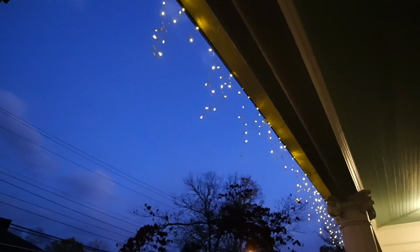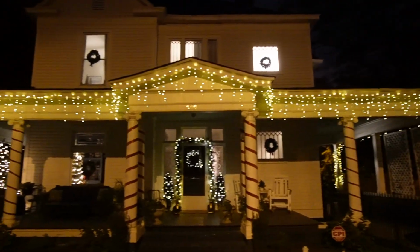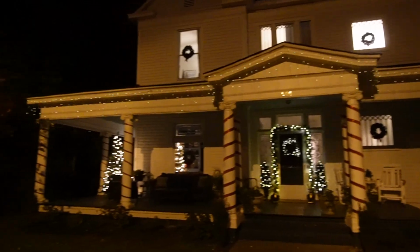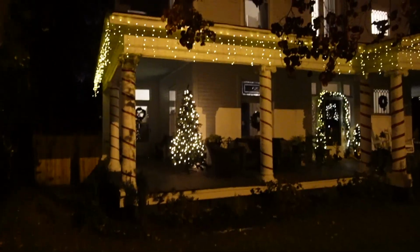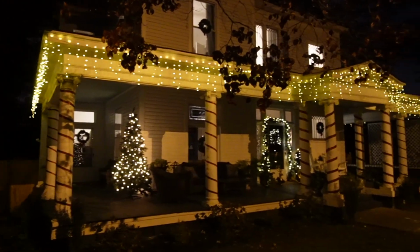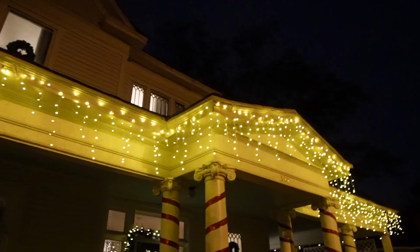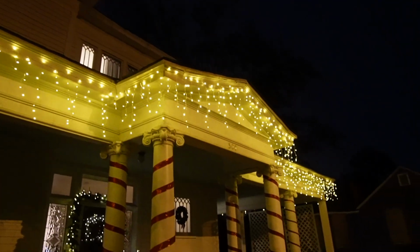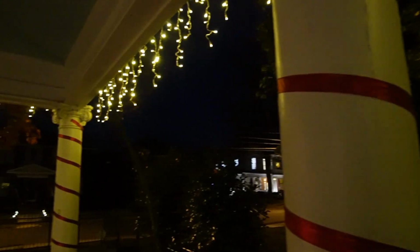And now for the grand reveal at night, the lights. Everything looks so pretty and sparkly, you guys. I love how it turned out. Like I said, of course, I would love to expand next year and take care of the things of the house that actually need to be fixed. But for right now, it looks so beautiful. And what's so cool about the lights too that I shared with you at the beginning is that they actually have different settings. So you can do twinkling and some that turn off and on and kind of do different dances, honestly. It's really neat.